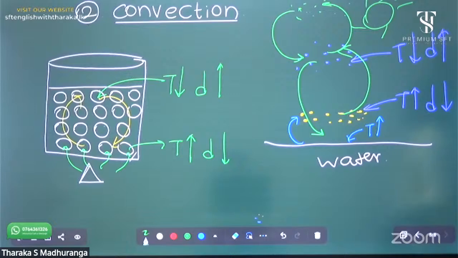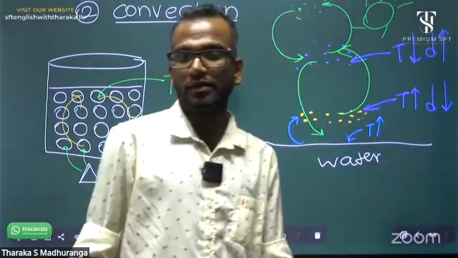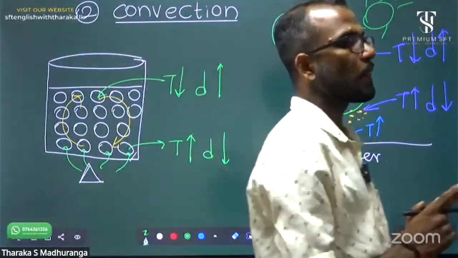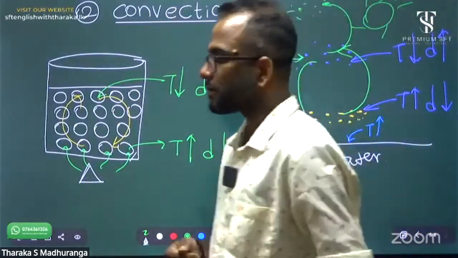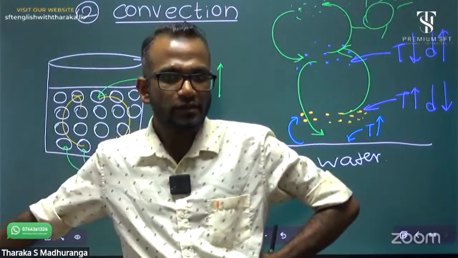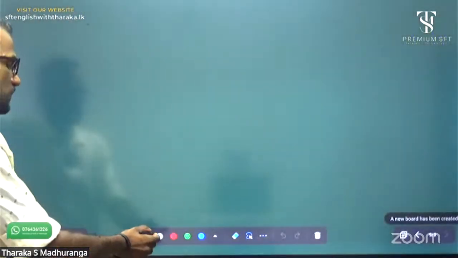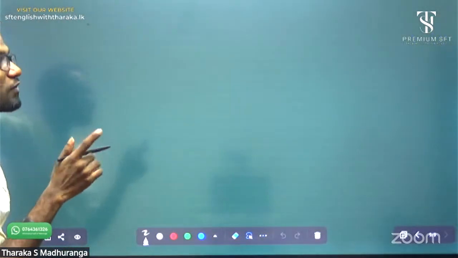Do you know what the convection rate is? Normally, in Sri Lanka, we have 4 rainfall patterns. The first one, I will add an extra point, but it will be important. Normally, we have 4 rainfall patterns.